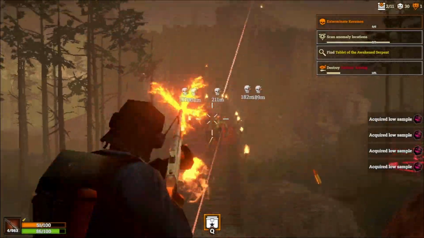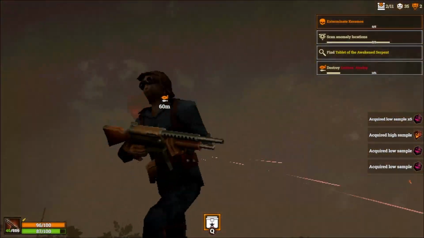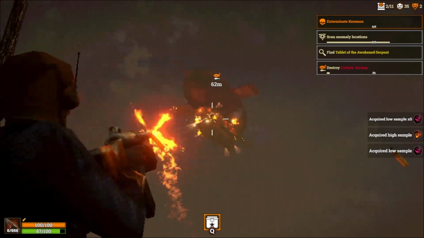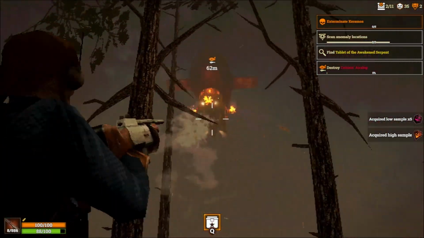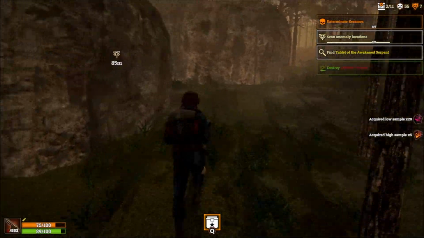I should really be getting the airship, shouldn't I? I'm getting distracted by a bunch of different things. Come on. 4, 3, 2, 1. Oh, keys. Shoot the trees. There we go. Very good, very good. Load this.